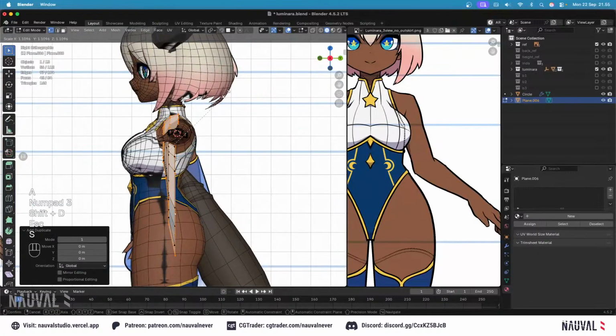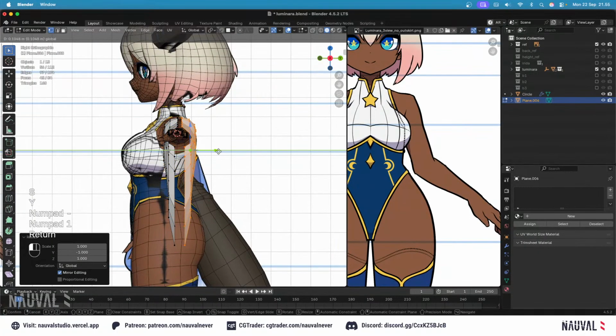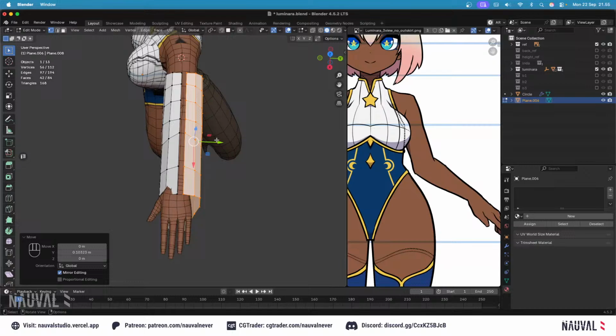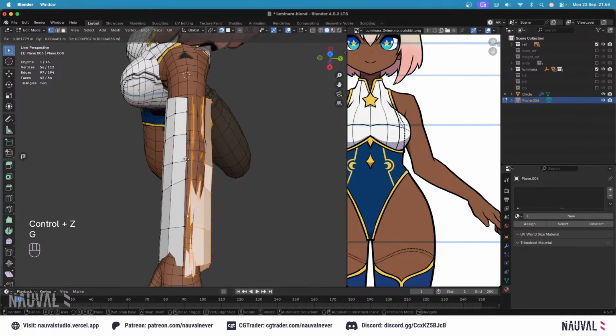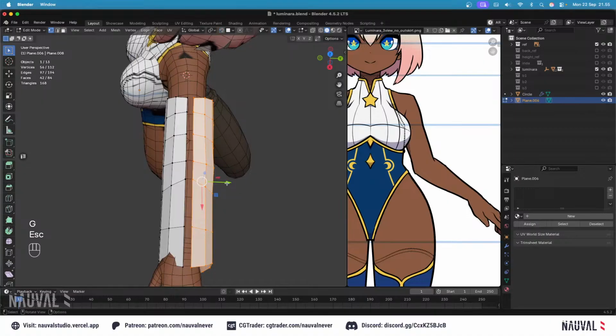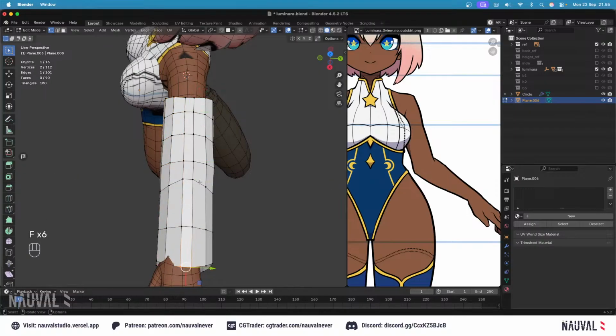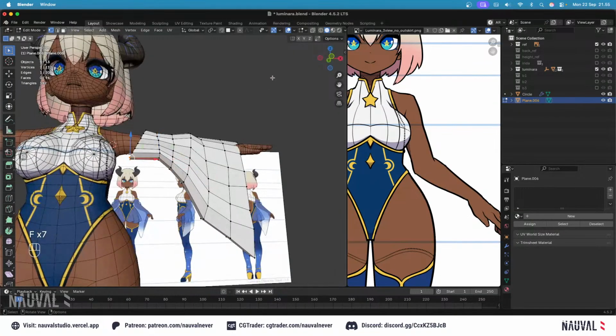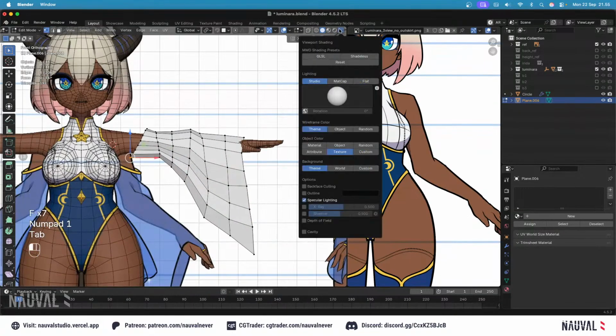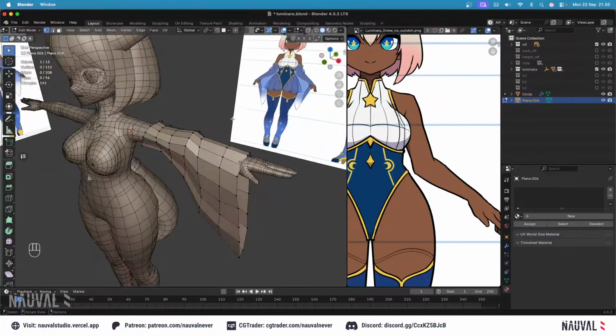And then duplicate this, something like this. You can fill the gaps. Let's go back to the matcap preview here.